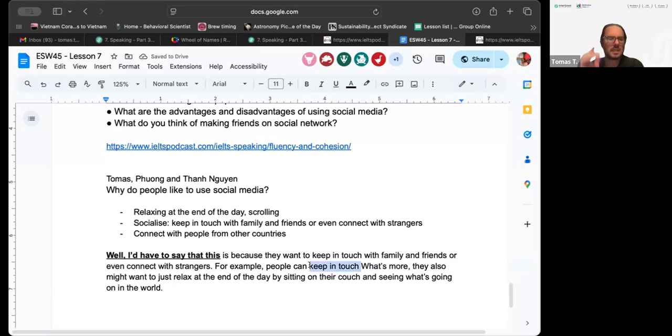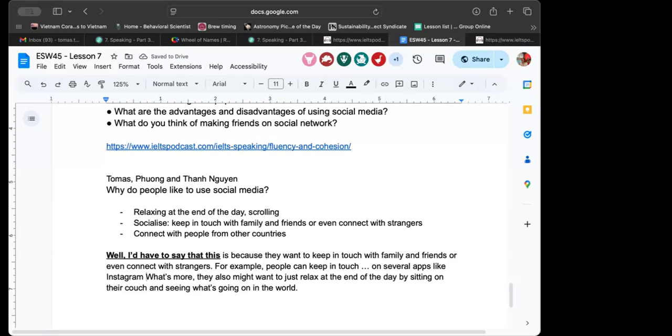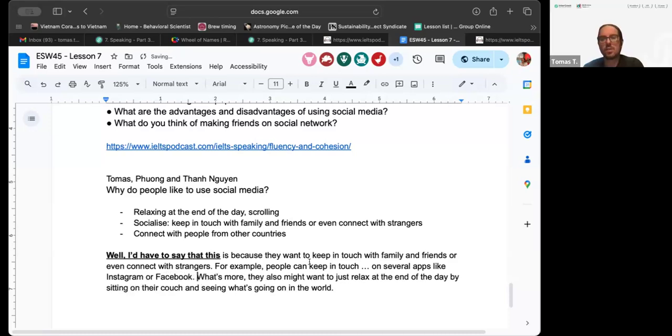Okay, so I didn't hear this part correctly, I think. On several apps like Instagram or Facebook. Facebook, yeah. Okay, so if you can't hear your partner, maybe the audio is unclear, just tell them to write in the chat box. Can you write it? Okay, then Fung will write this part here and she can add it, because I think it's not correct what I heard.